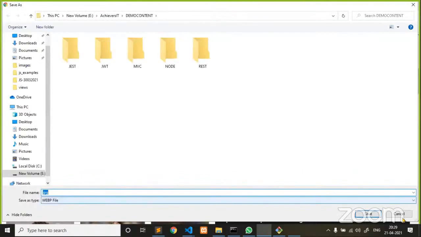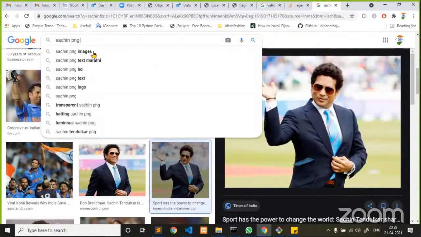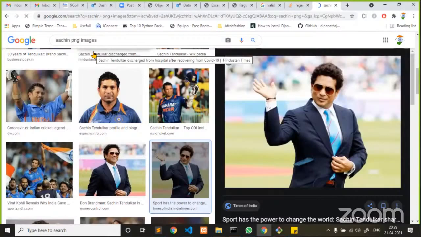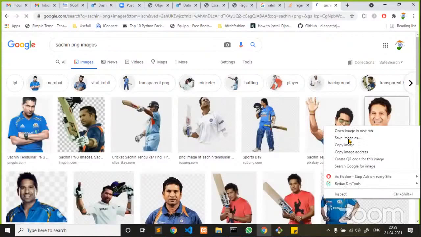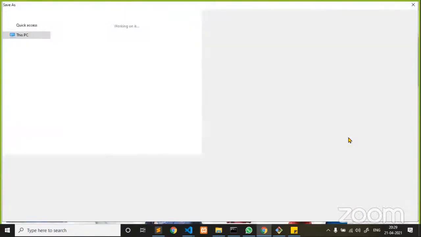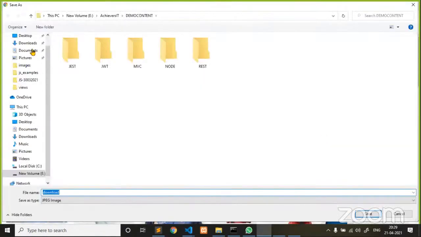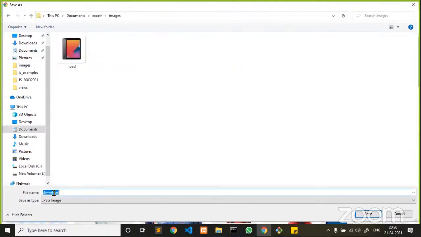This is a WebP file, and I don't want a WebP, I want a PNG file. So let me download this. Go back to your documents, inside images, let me save this one as Sachin.